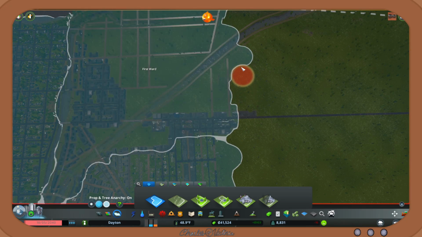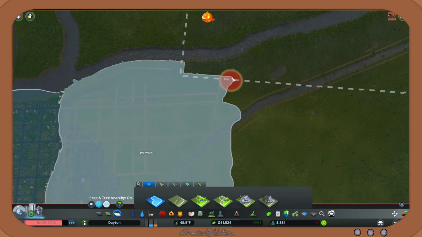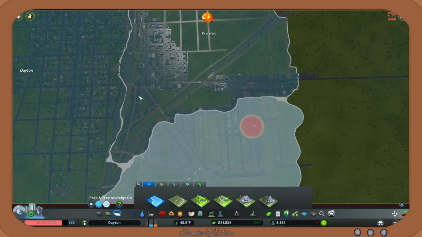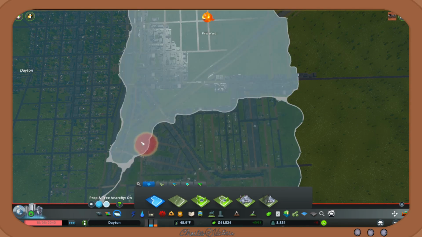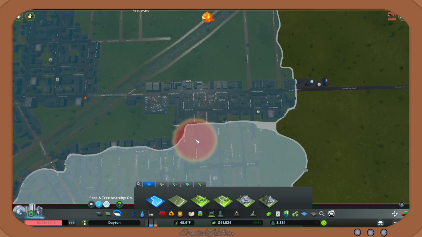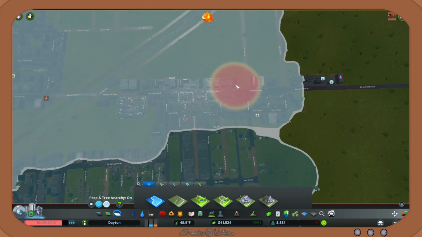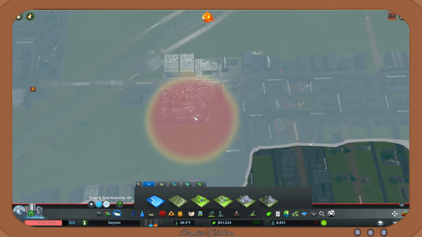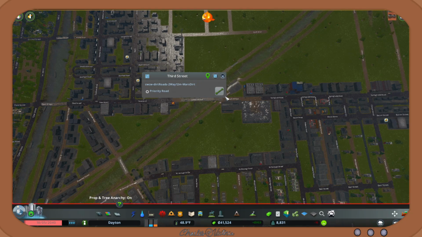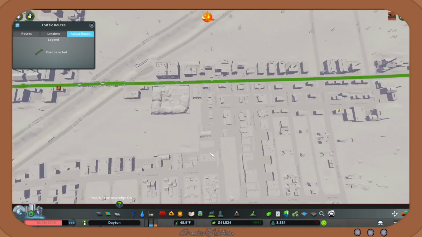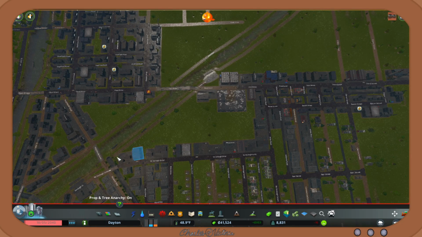Looks like from here over, about there, is all going to be the first ward. Let me scroll down a little bit. So that's 3rd Street, I believe, right here. That's Springfield. 3rd Street. Bring you all the way over. Here we go. Cool. That's good.